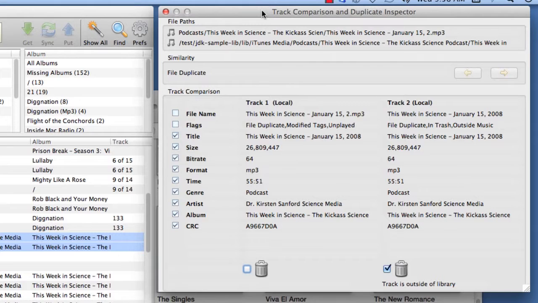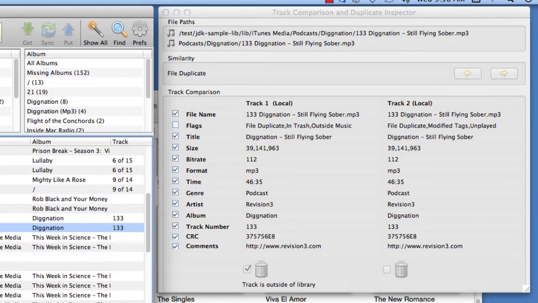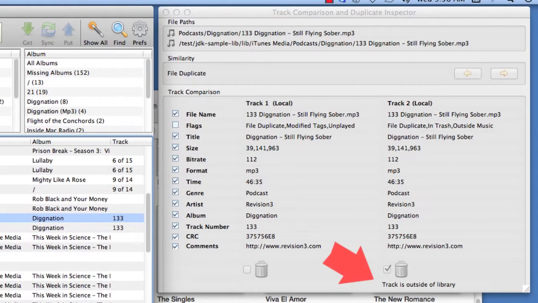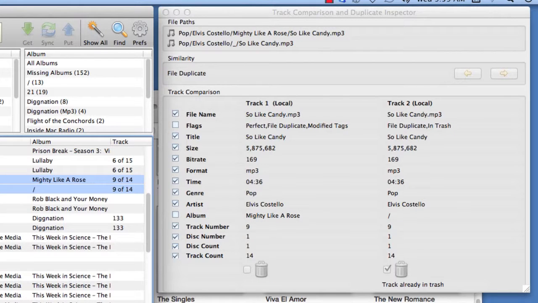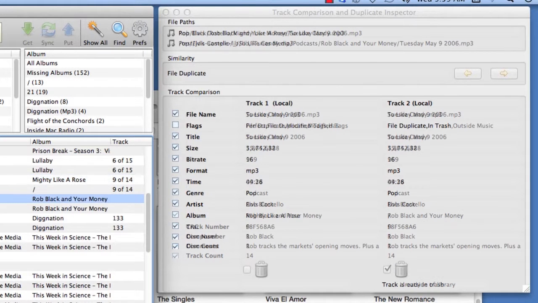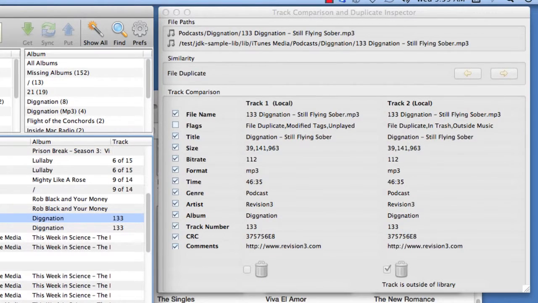Both tracks are displayed with file path, tags, bit rates, and so forth. If SuperSync recommends one track be removed, the reason is displayed below the trash can icon. Of course, you are free to reverse the suggestion and keep the other track or keep both tracks. Once we have reviewed the duplicates, we can proceed to empty the trash or continue on to more duplicates. Typically, you'll want to empty the trash anytime you're sure that all the items marked for trash are safe to delete.